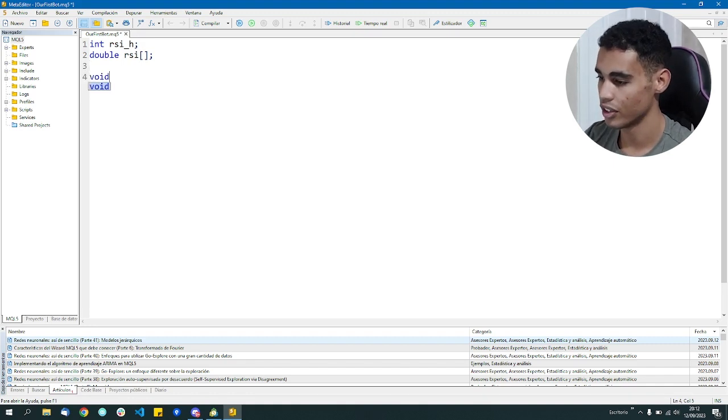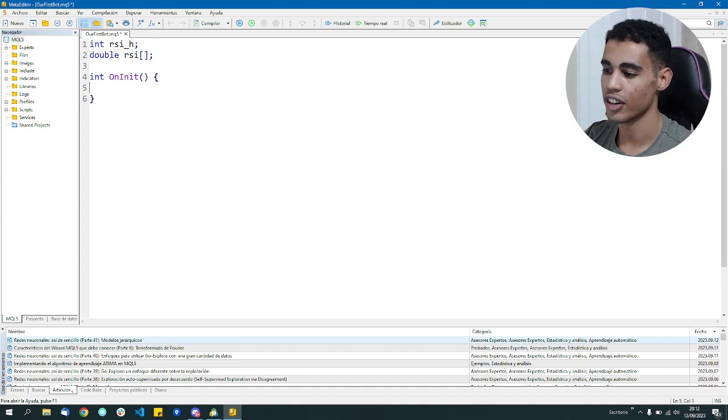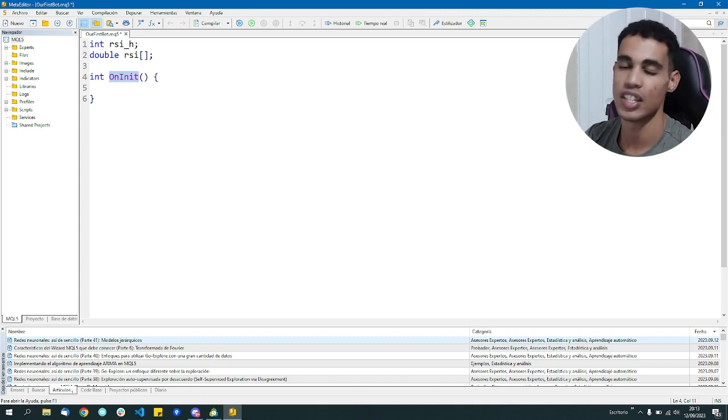So I'm going to do the following: int OnInit, and inside here I'm going to put all the code needed to initialize the indicator. This is a predefined event. This event is going to execute whenever you start the bot. So this is the perfect place to initialize whatever you have to initialize.